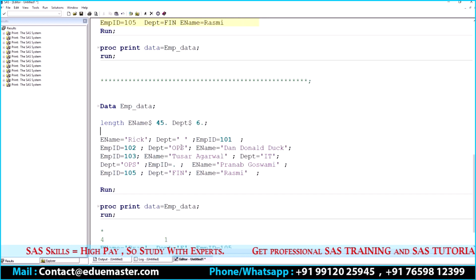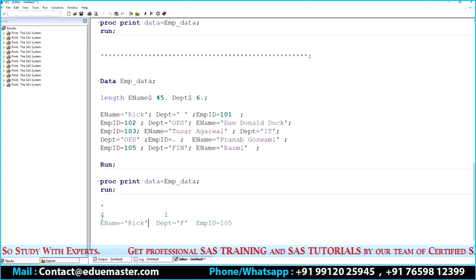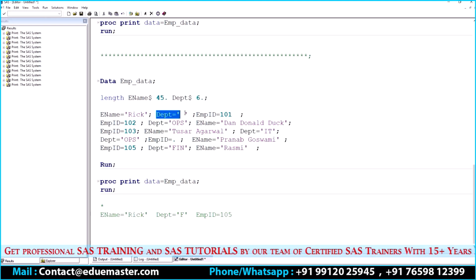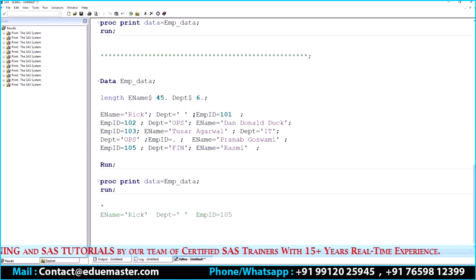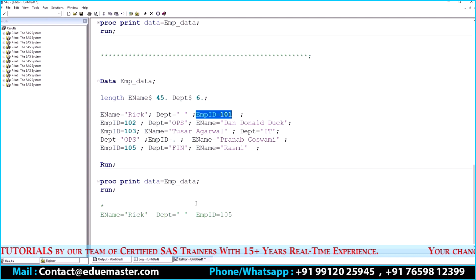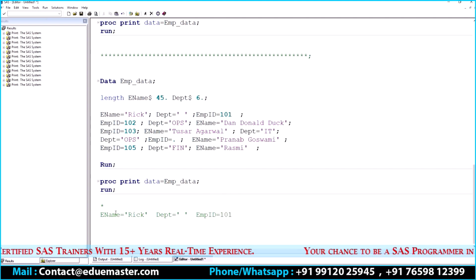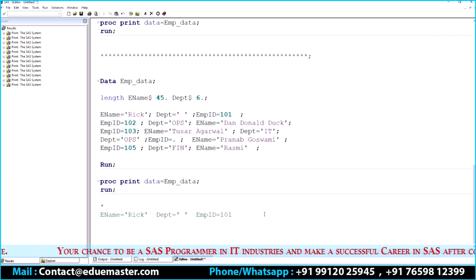Now, what is the first statement? Read, correct? So let us read the first statement. What is the next one? Department. What is the next one? Okay. Now, with these three values, I want to form my first observation in the output data set. You can do that through the output statement.